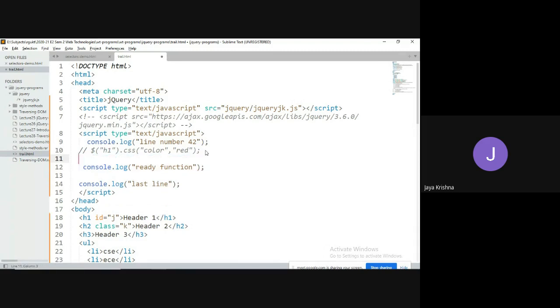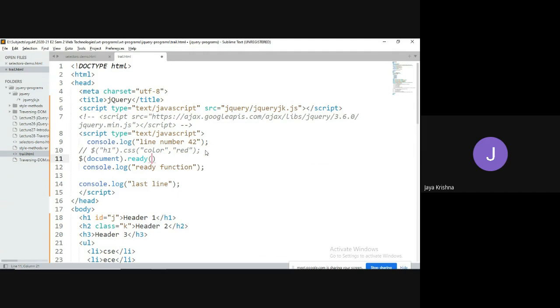For that, first I would like to refer to my document. So how are we going to refer to the document? Dollar symbol document. In that, I have to use a function called the ready function.